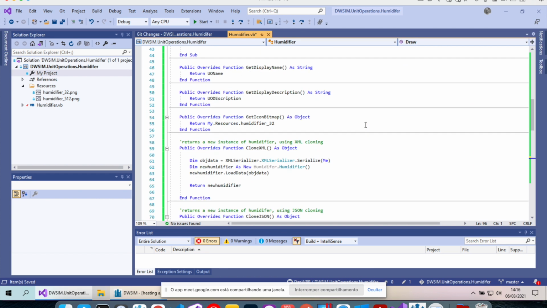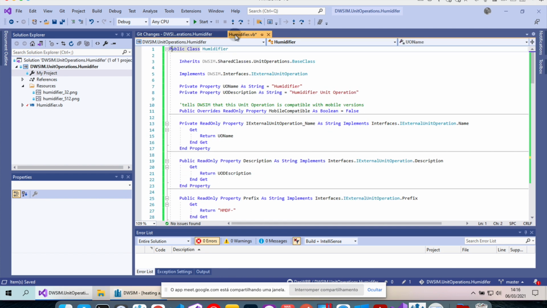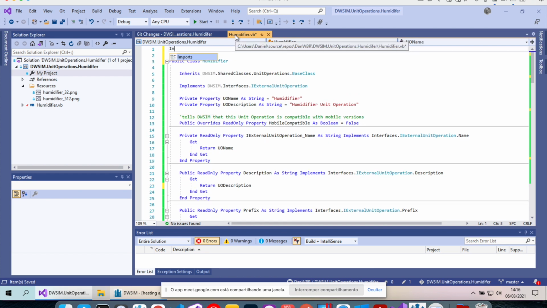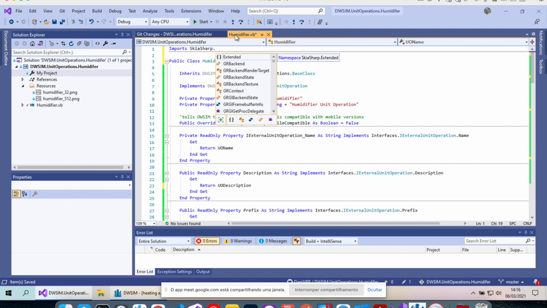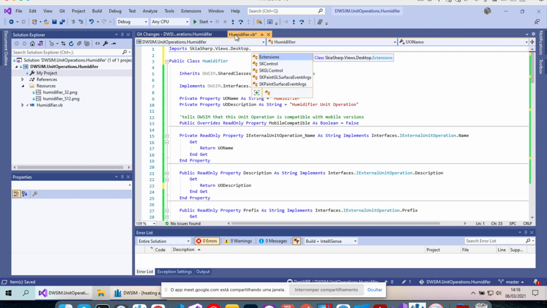Here I'm going to need to add an import, so we can use an extension function from the SkiaSharp Views Desktop extensions.